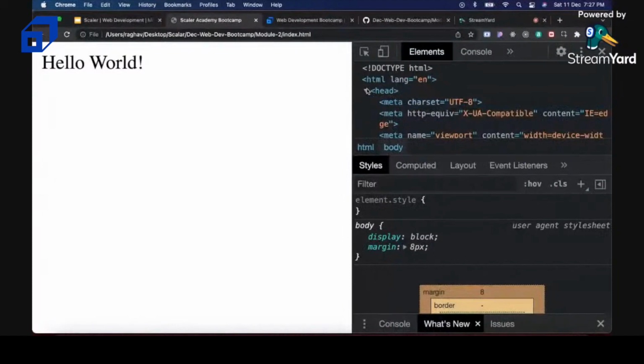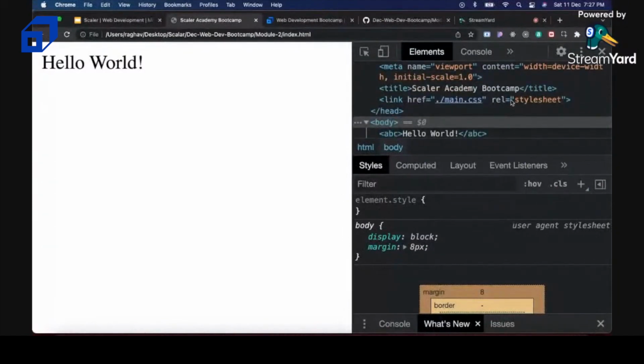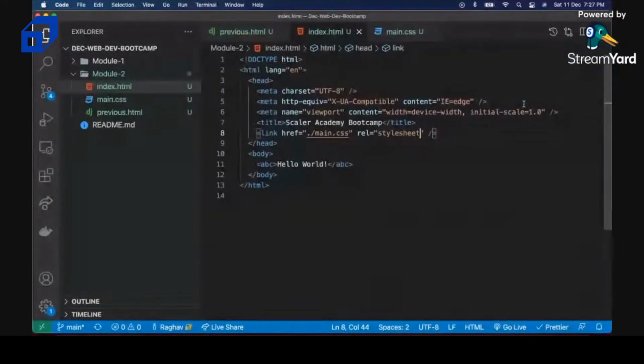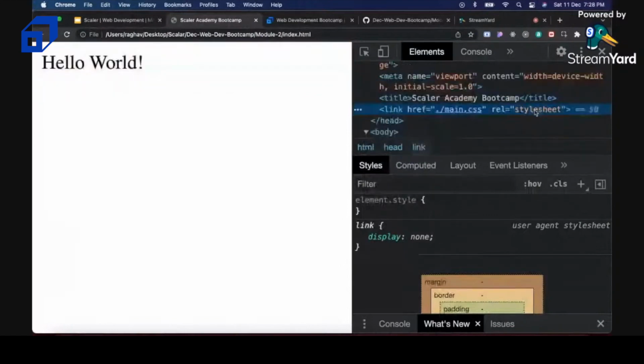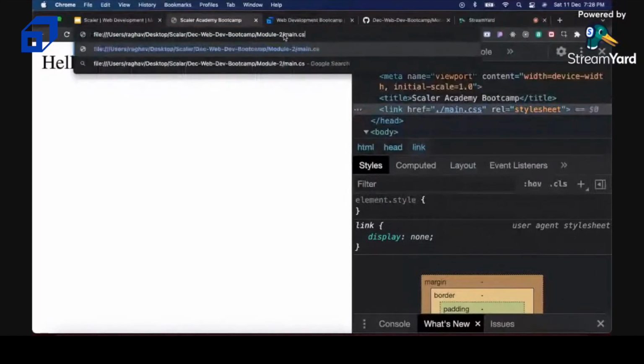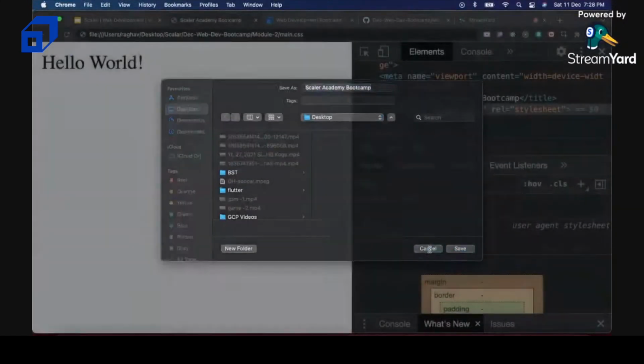So it's not currently linked. We have the style sheet present over here, and we have main.css, and enter.